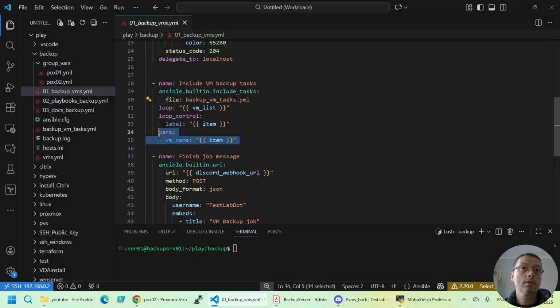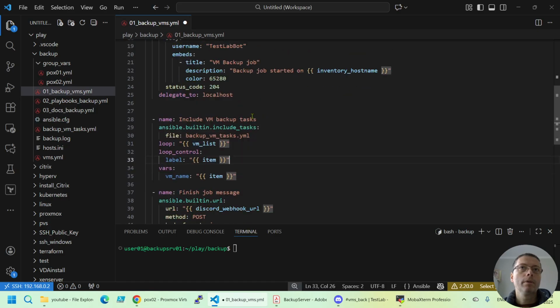So you can do this without it, it doesn't need to be there. You can comment it out, no problems here. But I used it just to make it easier to understand the playbook.